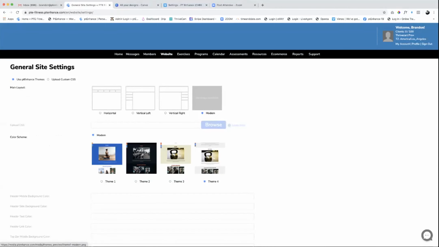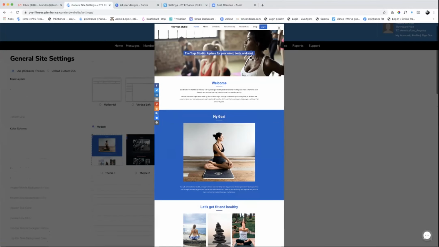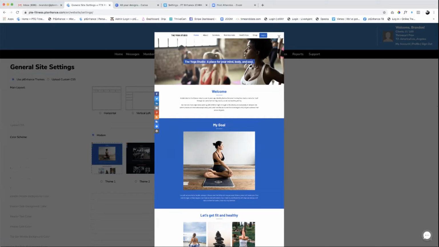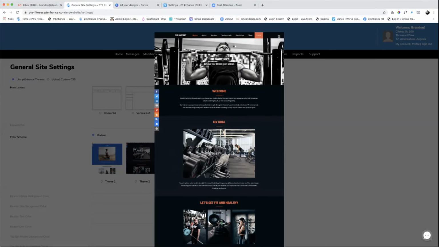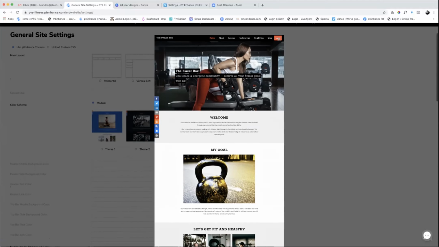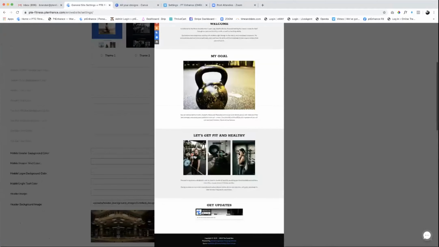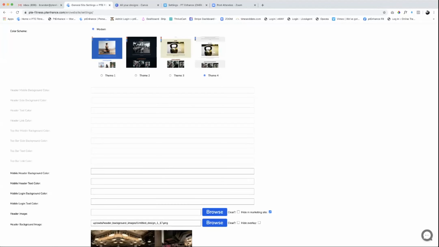What those look like is, if you click on this, it shows you basically what that would look like. This is more of a white and blue theme, and you'll notice up at the top it's a white header, and that stays congruent throughout. You click on the other one, it's a more dark colored theme, so it's all dark throughout. And the next theme, all you have to do is click on it and it'll show you what the theme is going to look like. Now, if you go back and forth, this is the theme that I selected. I just liked the way it looked. Now you can edit this stuff too, and I'll show you how to do that today, but this is where you're going to actually select what theme you want, okay?